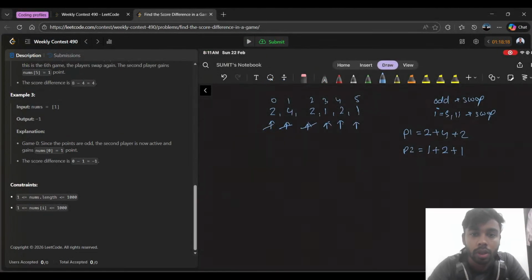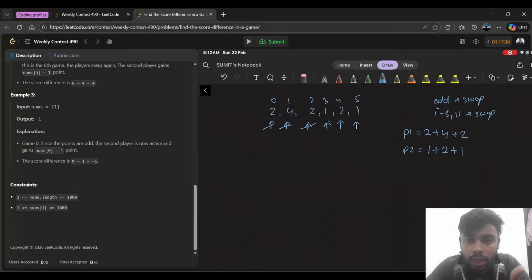If p1 is active and nums of I modulo 2 equals to 0, I will be having two conditions. Here is the bracket. Okay.